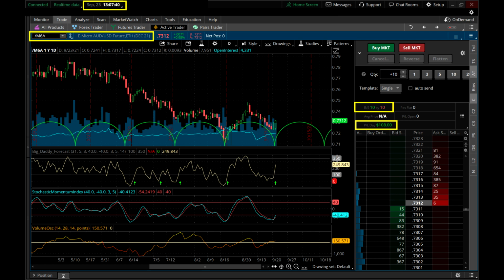$108. Now we're at the very beginning of the cycle for the Aussie dollar. I expect probably another 3 days of up on the Aussie dollar, probably. So why would I close my position now if I believe there's going to be two or three more days? Because we want to book our profits. I talk about this all the time. Lock in your profits. Lock them in.